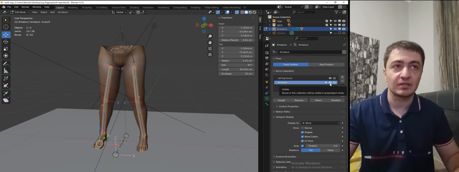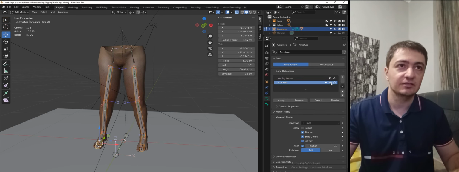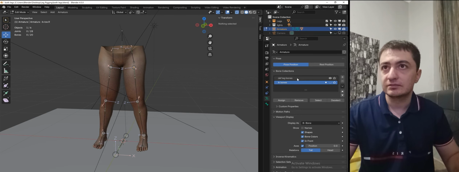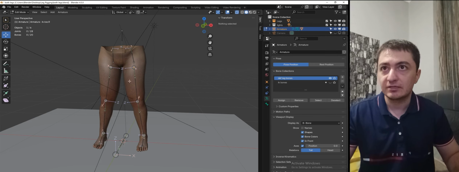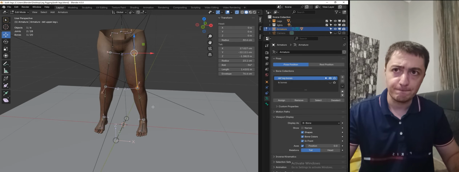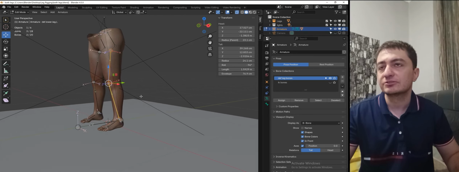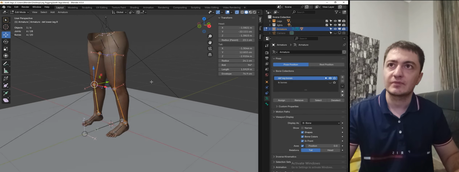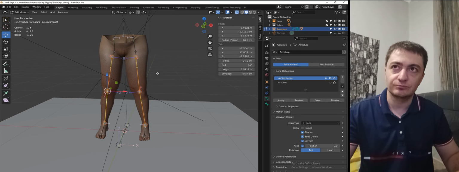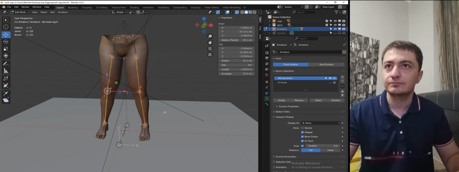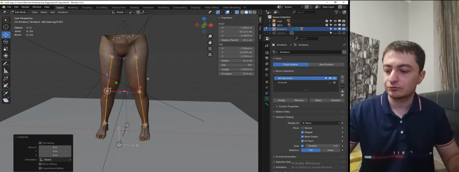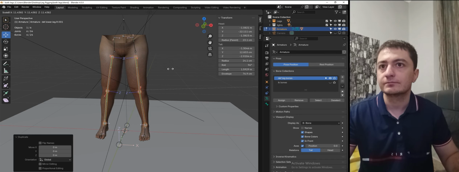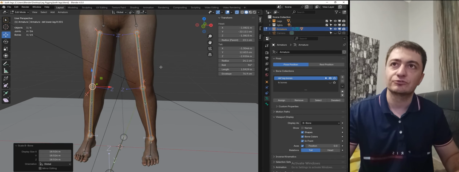Very nice. Okay, now let's hide the IK bone layer, and let's click the upper leg and the lower leg, same on the right side. So now we need to duplicate these two parts for the FK bones. Shift D. Now scale, Shift Ctrl Alt S. Okay. This will be our FK bones.